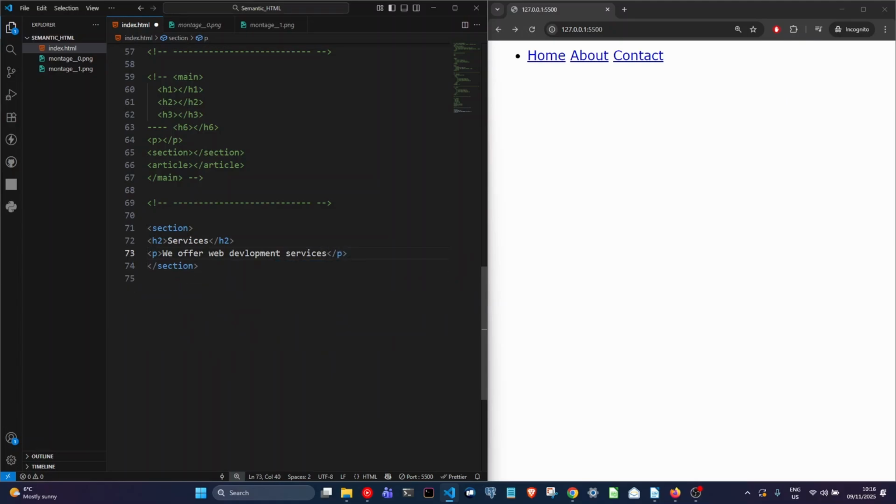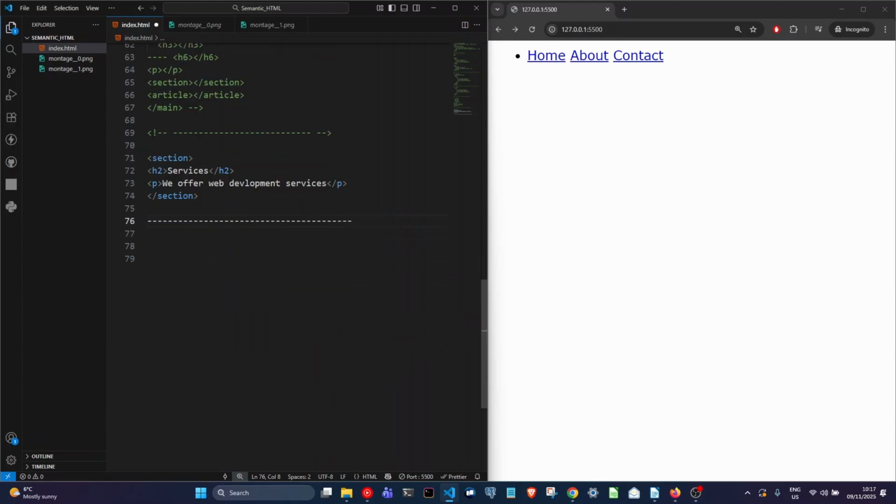Section is used when the content warrants its own identifiable section in an outline, commonly used for features, services, chapters, grouped contents, areas. Section is not a generic container. If the content has no semantic purpose, use div instead of section.